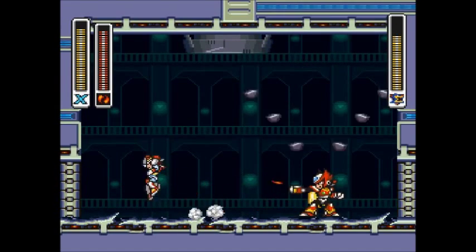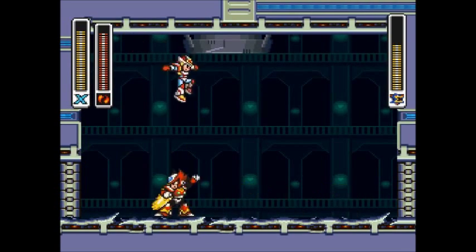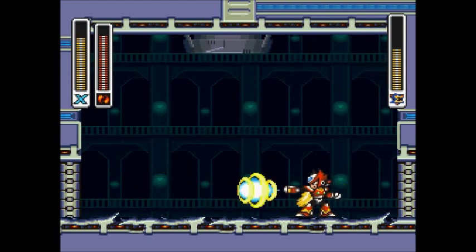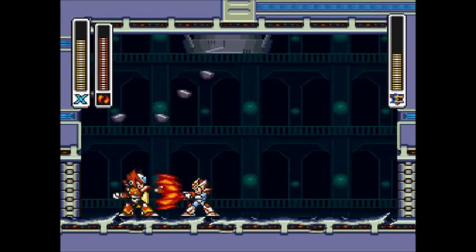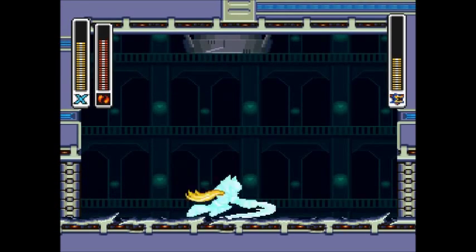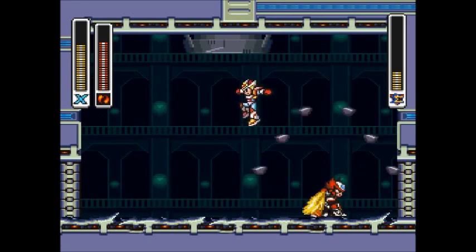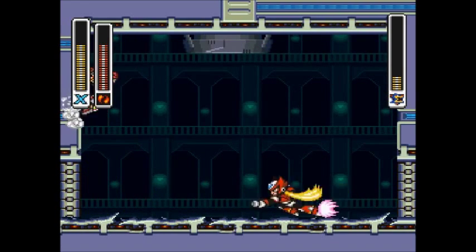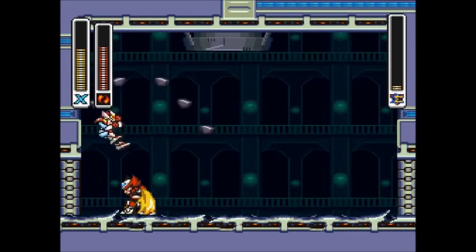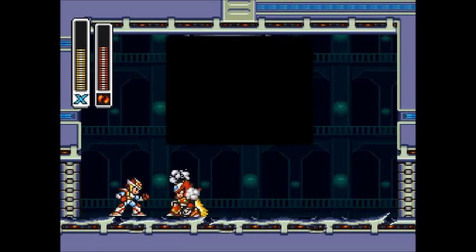My advice, let him do this, go across like that, and just keep doing this. He will occasionally block your attack though, so be careful. He also moves pretty fucking quickly as well, so be careful again. Oh, got him. Didn't think I actually managed to get him there.